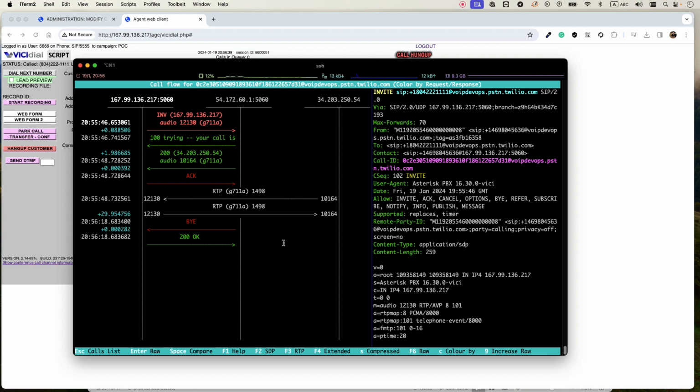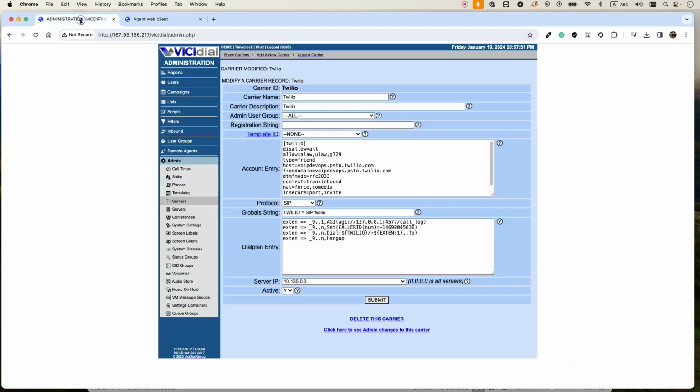That's it. Let's now change the codec, maybe set to EULA, and then try again. Let's see if this is changed from G7A to, I don't know, G7U or not. In order to do that, we need to go to our admin panel to the carriers, and this was the sequence. We first used EILA, and then we offered EULA. So let's change this one. Let's now, we just want to send the EULA and then EILA.